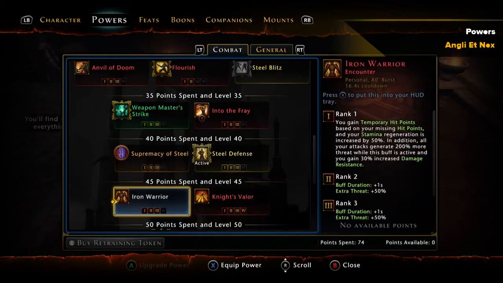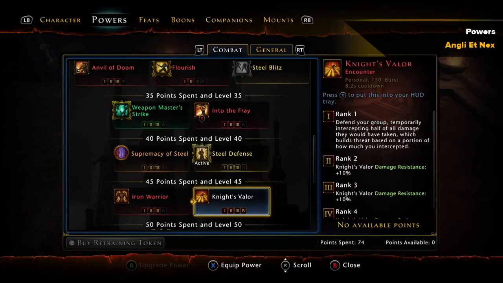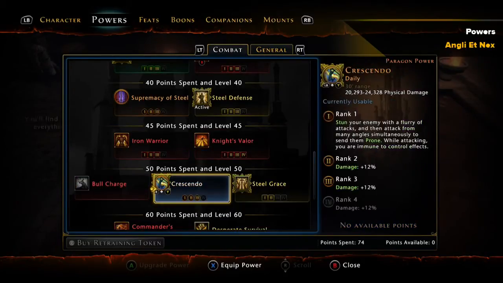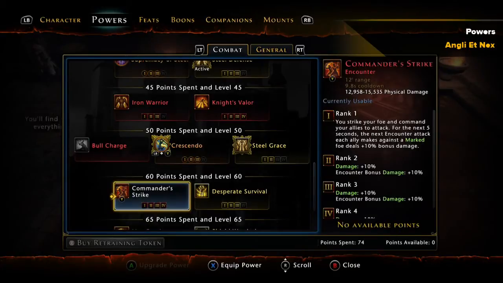Iron Warrior, this helps you if you're having trouble holding aggro or you're getting squished a lot, gives you temp hit points and increases your stamina generation. Knight's Valor, you use this mainly for those teams that are super squishy. If you're running with a lot of locks or control wizards, that's nice. Crescendo, the only reason why I have this slotted is because it has an interrupt property, so when you're fighting a boss and you see them charging up a power, you can use this to interrupt them.